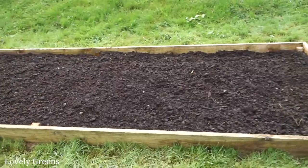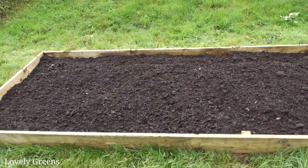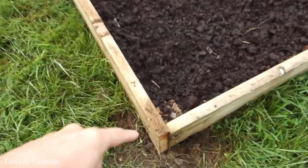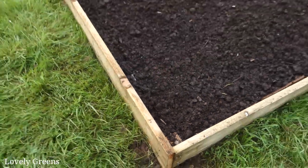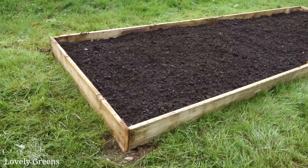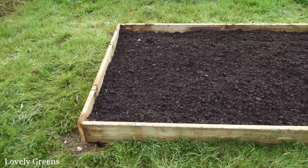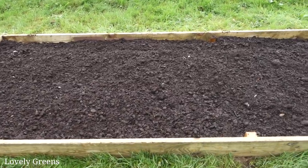The bed itself is to help keep the compost where it's supposed to be, especially while this bed is just forming. You'll see that I've held it together with stakes — this frame is not going anywhere. This should be ready for planting by next spring, but technically I could start planting in this right now. So if you wanted to build a no-dig bed yourself, you could do all the steps that I'm going to take you through and then directly plant into that compost.